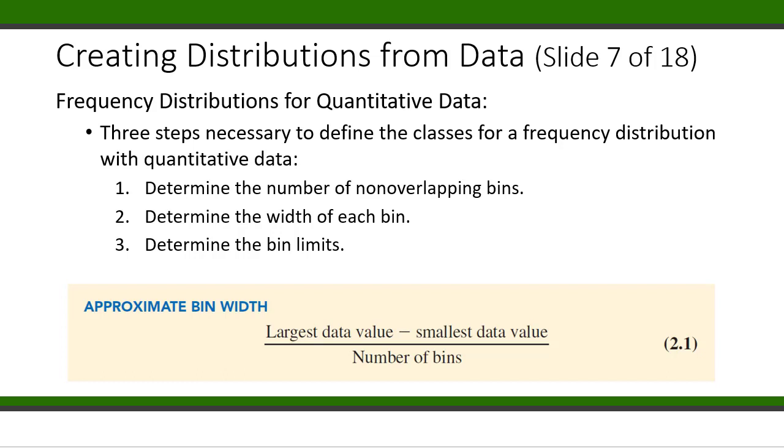So again, bins are formed by looking at the ranges that are used to group your data. You typically would have somewhere between 5 and 20 bins. With small numbers of data items, you might only have 5 or 6 bins. If you have a lot of data, then you're going to need more bins. So the idea is that you have enough bins or ranges to show variation in your data, but not so many bins or ranges that you only have a few items in each bin. Then it doesn't become a very good comparison.